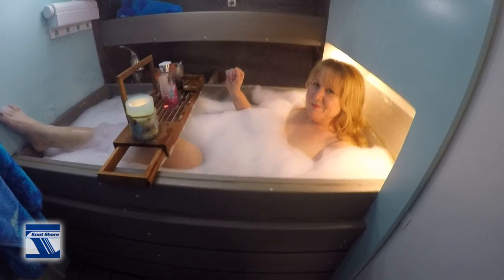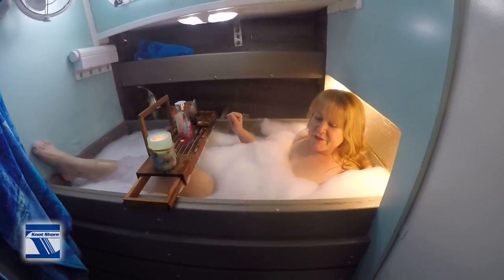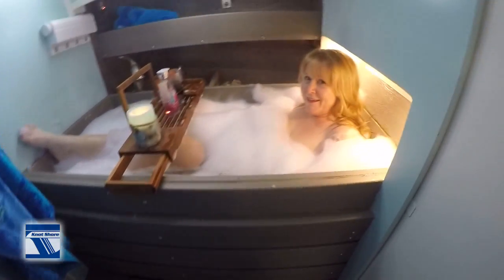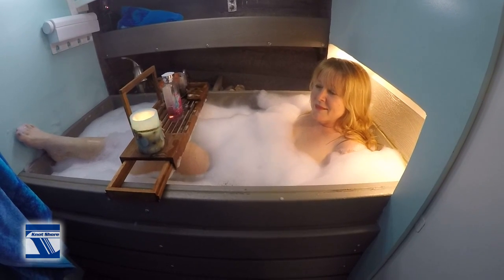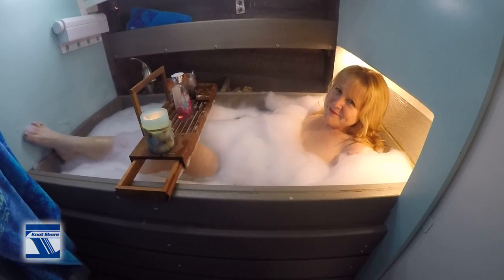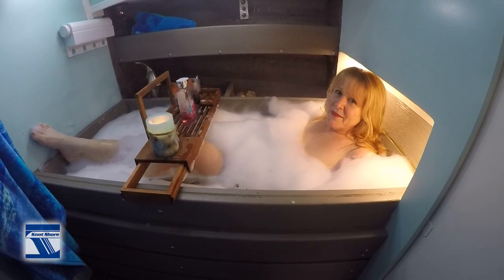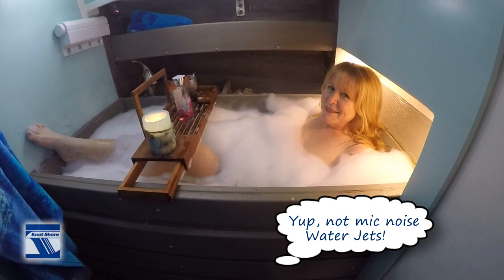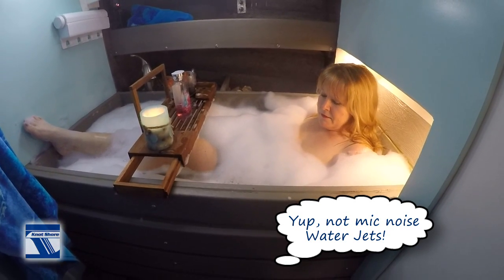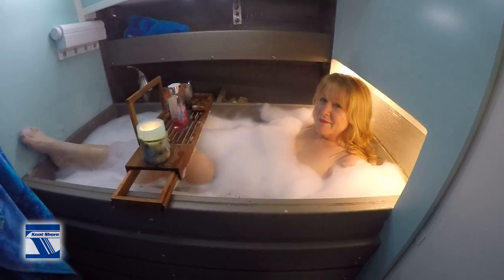Was it worth getting rid of the old head in here for the tub? Yes. It would have been nice if we had room for another head. Yeah, I was hoping for a composting head and one flushable head, but I like the tub. And it's not an ordinary tub. I don't know if you can hear it, but there's jets going. Got the jacuzzi — that's that converted tub stuff. I don't want to give it all away, so let's go back to the beginning and tell them how we did it.